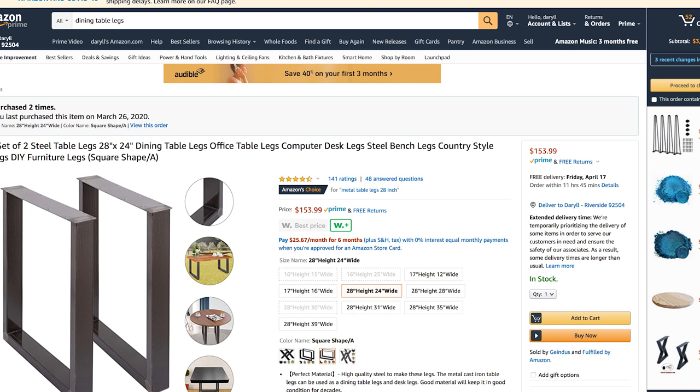When you tell somebody their table is $2,500, nine out of ten of them freak out — 'Oh, my budget was $1,500.' I would love to do these for $1,500 because I could sell a ton of them, but nobody is going to sell me wood at one or two hundred dollars a slab. I'm paying like $500 for a slab and $1,000 for resin, so it just equals out.